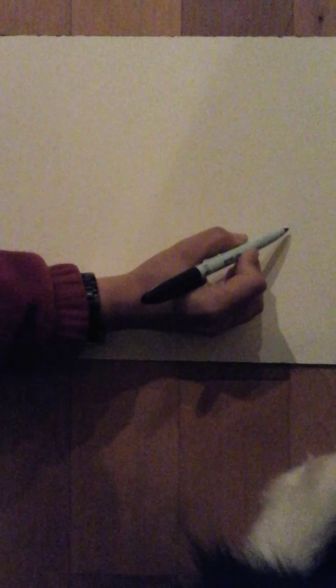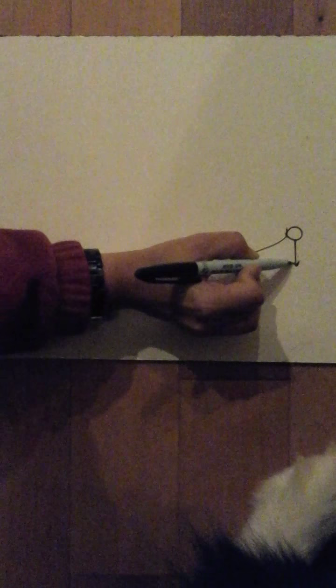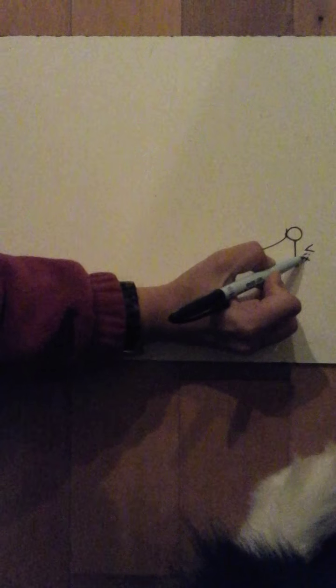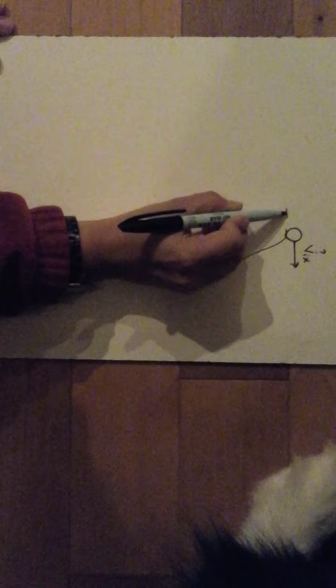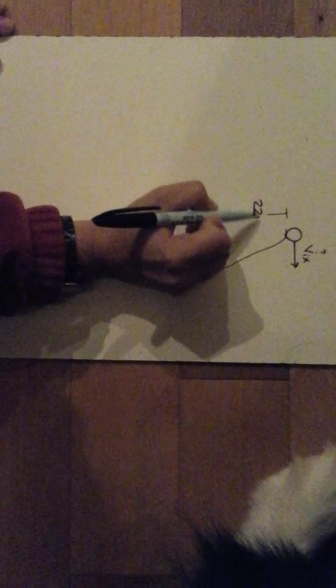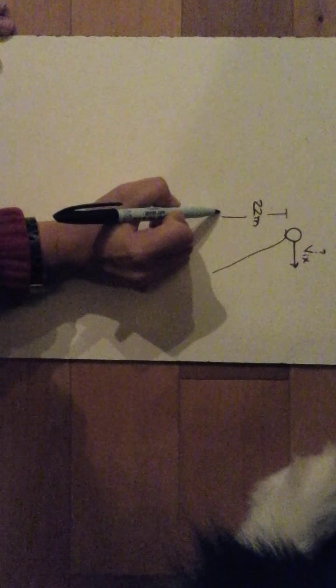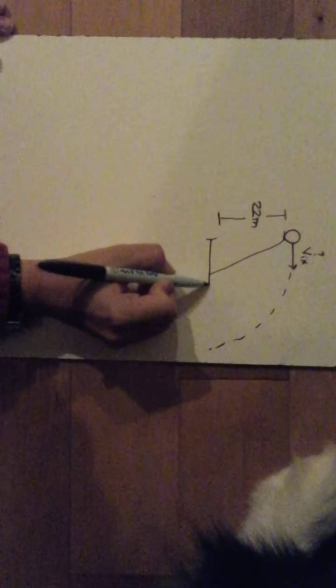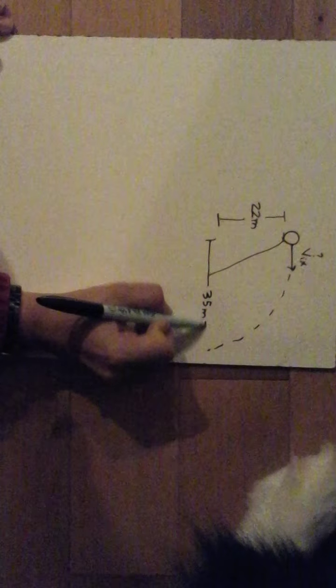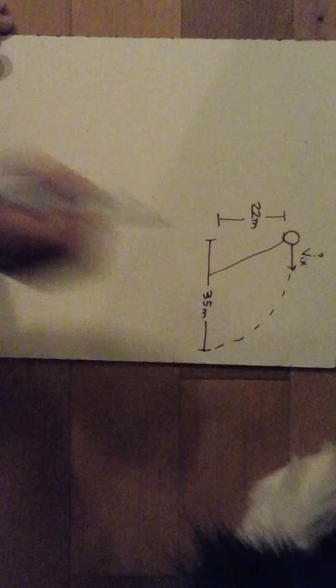So first thing I'm going to do is diagram the situation that we were given. In the problem, it said that there was a soccer ball being kicked off of a hill with a certain initial velocity in the horizontal direction, and this is what we're going to be trying to find. The rest of the problem told us that this hill is 22 meters tall, and that the soccer ball, when it came down, landed about 35 meters away from where it had begun at the top of the hill.